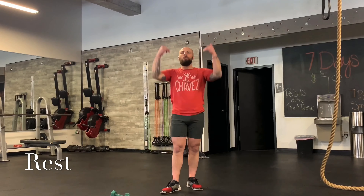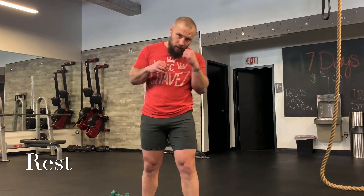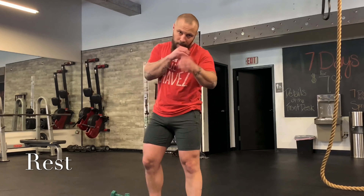Take 30 seconds. Shake it out and especially just focus on that breathing. We're going to pick those hand weights back up in about 20 seconds and get right back to work. Stay with me — nice and loose. Get ready to grab those weights, we're going to start to pick up the intensity a little bit.